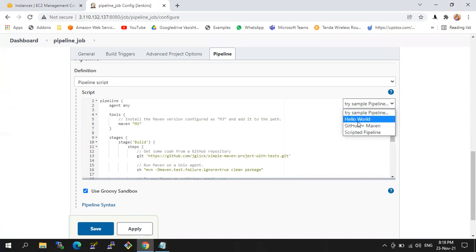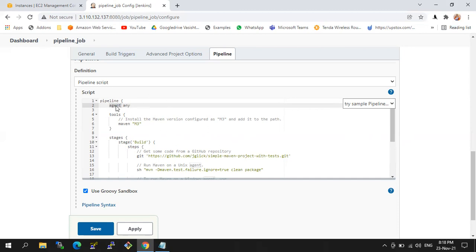The difference between declarative and scripted pipeline is that if you select the declarative pipeline, the code starts from pipeline, and here you can give the agent any. Agent means the machine on which you are executing this project.